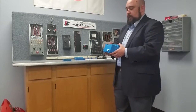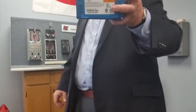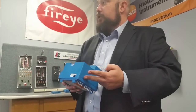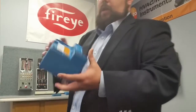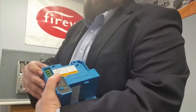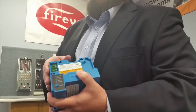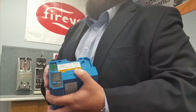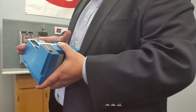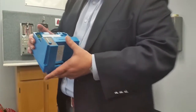The first control we're going to test is an automatic primary control, the RM7890-1056. This is for automatically fired on-off single burner applications that do not have a purge time — there's no need for a timing card. Also notice there are jumpers here. Most controls will have these jumpers, but they're all different, and how you clip or leave them intact changes different things within the system so you can customize it for your specific burner.